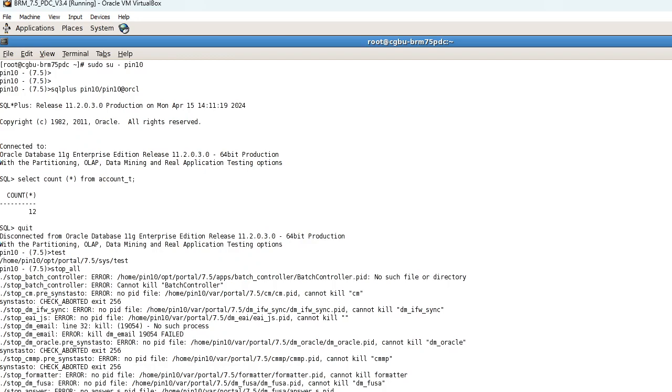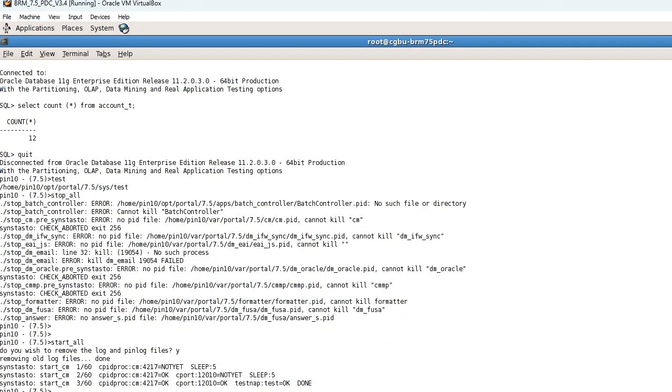You can also use ps -ef, which is the Unix command, and grep cm$ to see whether the CM is running. We'll be able to see it like this. We also discussed DM as part of the architecture, and to check whether that process is up and running, we can check it like this.